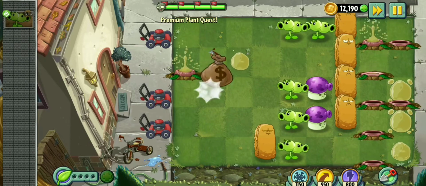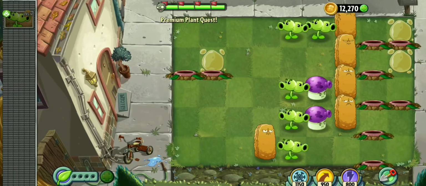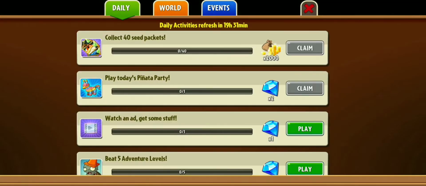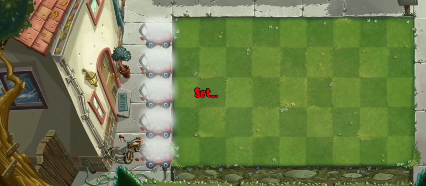Woo! So once these zombies shrink, they become a lot weaker, so that's good. Shrinking Violet! Is it worth 100 gems though? Maybe. Let's carry on. Oh, so many imps.